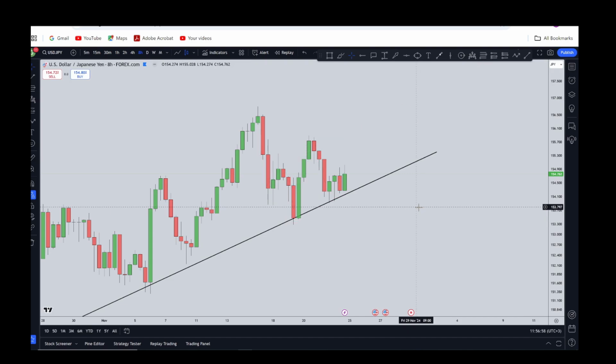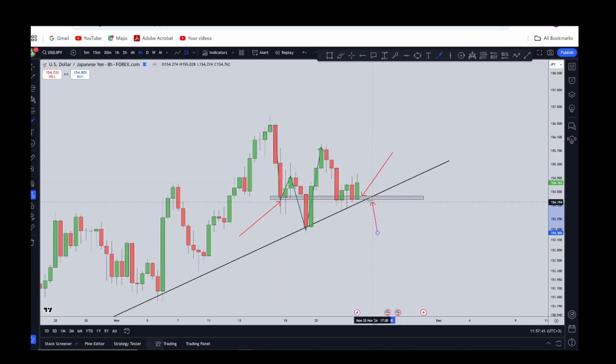Now, for those that like trading the Quasimodo way of trading, there's something here. You see a price made a low, then a high, then a lower low, and after the lower low it went on to create a new higher high. Now, with the Quasimodo way of trading, you're looking at this support area at the left shoulder level, and you see that price is currently retesting it at this point here, which is in confluence with this upward trend line here, as well as this support area coming from the left at the left shoulder area.